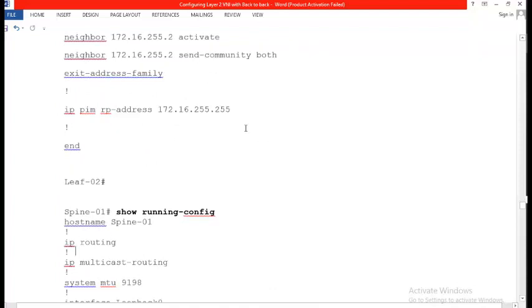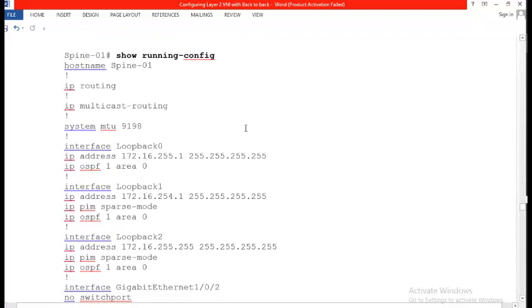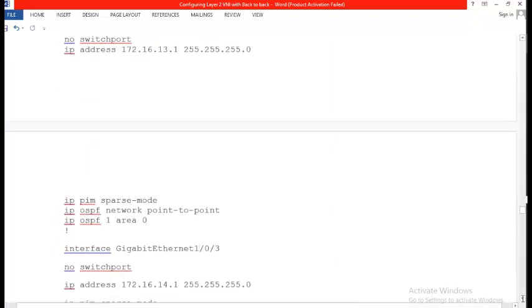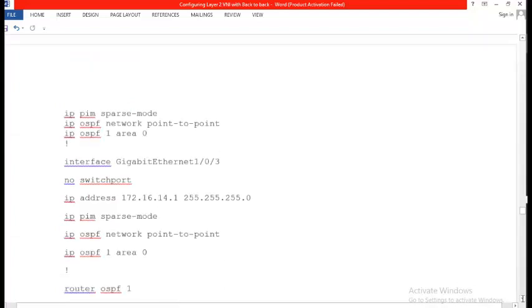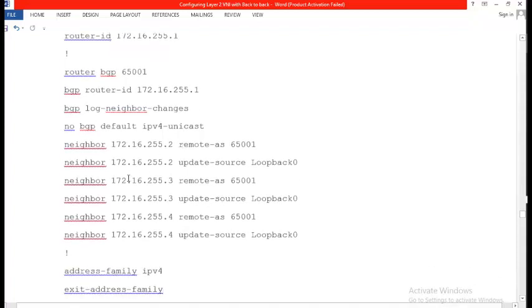And then comes the spine configuration. Spine configuration, you will not see any EVPN related. You will simply see BGP and multicasting. Multicasting with RP and MSDP. You see, I told you, the third loopback interface. This is the address that we use as an RP. That you will see in the last line here in this configuration. If you go down, you run OSPF, you run PIM, and now you are forming IBGP with 2 leaves and 1 spine.